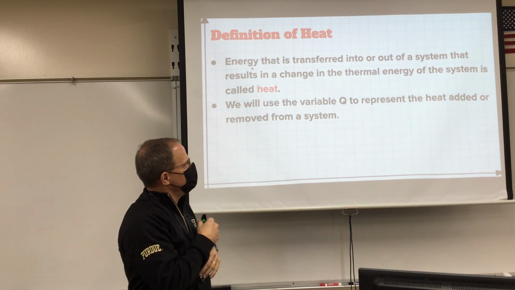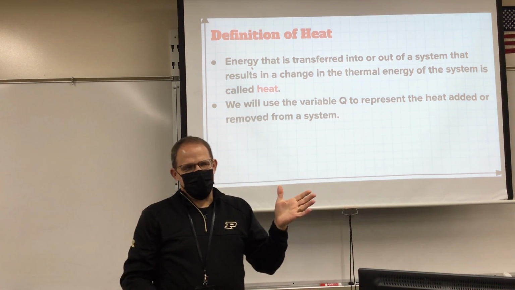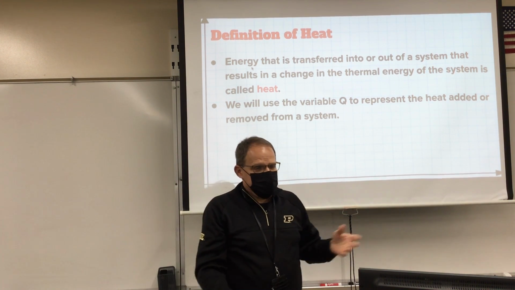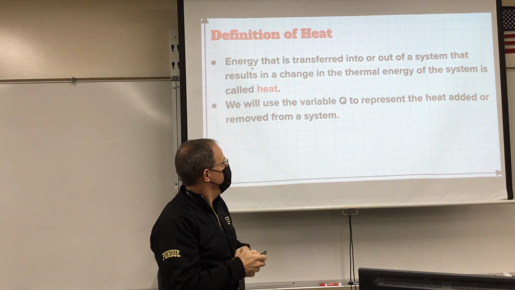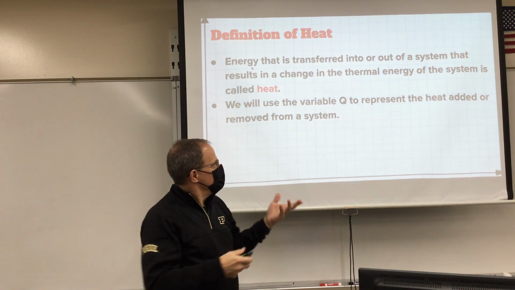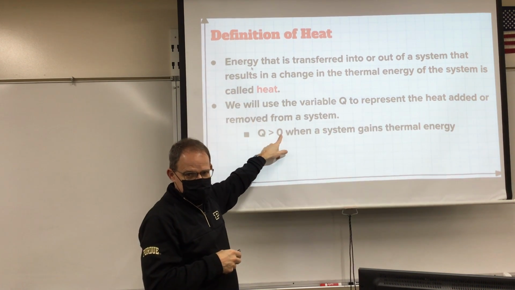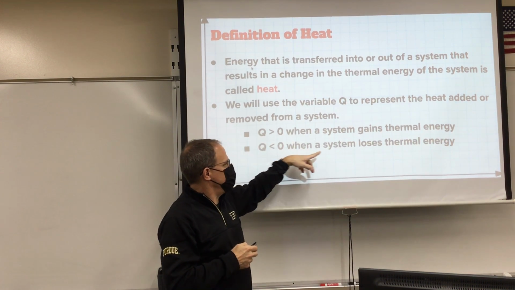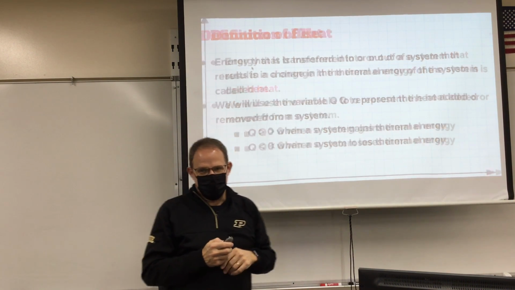We're going to use the variable Q to represent this heat. So we do this in labs, that's not a surprise. We're just running out of variables. We can't use H. H is reserved for enthalpy from chemistry, if you've had chemistry. And in physics we use H for the height of something. So we're just going to use Q. And we're going to say that Q is positive, it's greater than 0, when we add energy to a system. And Q is negative when we take energy away from the system. All right, that's just going to be our sign convention.